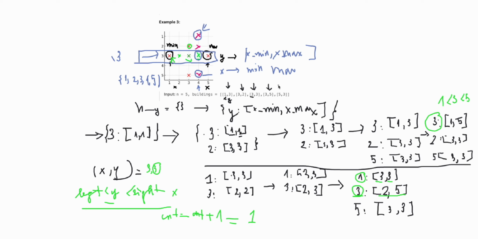Okay, so next we check this point. Okay, that is 3 and 5, right? That is 3 and 5. Okay, so we can see that in this case x is 3, right? We refer to this, and then we check the y. This condition is not satisfied, so it means that this cannot be counted by 1. And also we check this one, the 5 3, it also does not satisfy the condition, so that is the reason why we keep the count equal to 1.